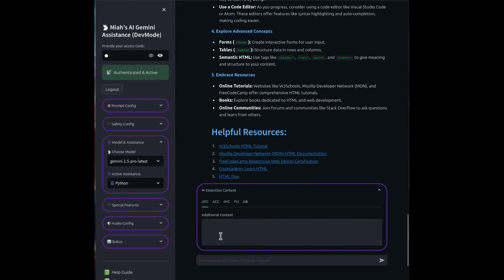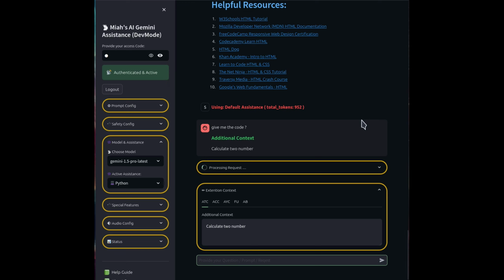So we can ask, okay, calculate two numbers, right? Basically we're just writing it some context of what it should do. Because it's in the Python agent, it will understand that this is what I want to do, and because I'm asking for code, it should give me the Python code. So give me the code. It's useful for students and anyone who likes to program. Some of this application was also built by this agent, because I used it to actually modify some of the cases.